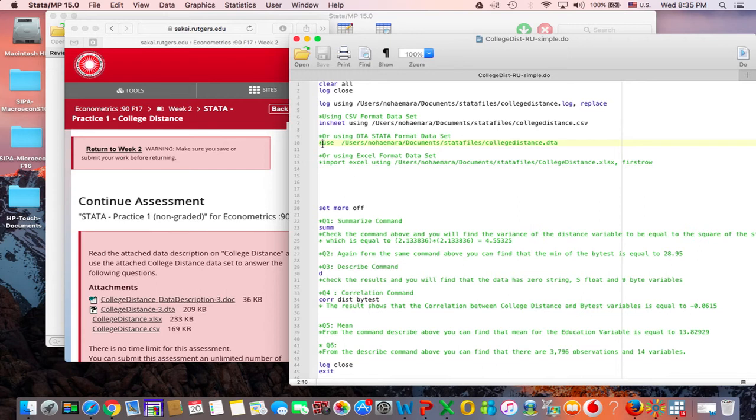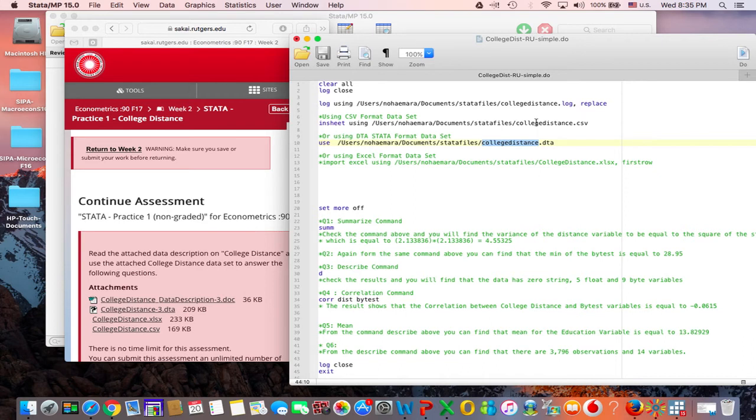Whenever you have a star before any phrase or group of sentences, it turns green, which means that it will not execute. If you are going to use the DTA file, then the command is going to be use, not insheet using. So it's going to be use, and then the same path I have, but I'm going to change the name of the file depending on how I'm saving it in my computer.